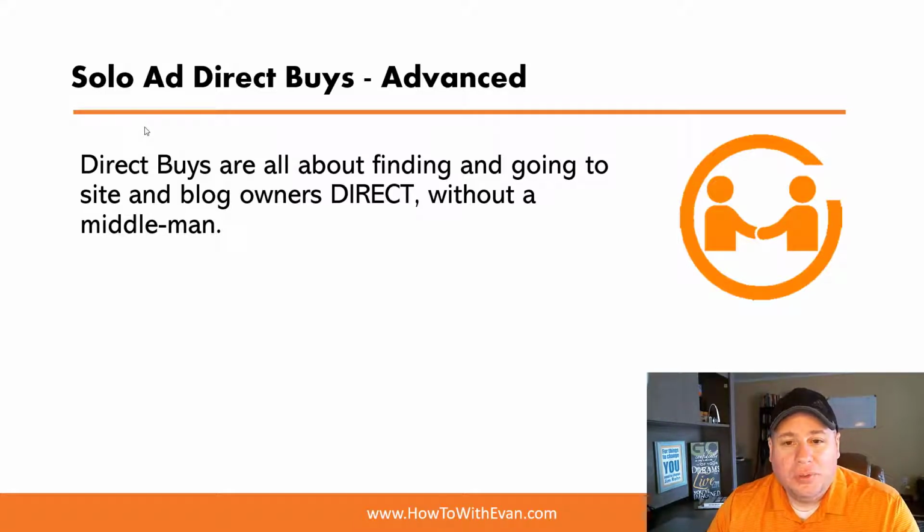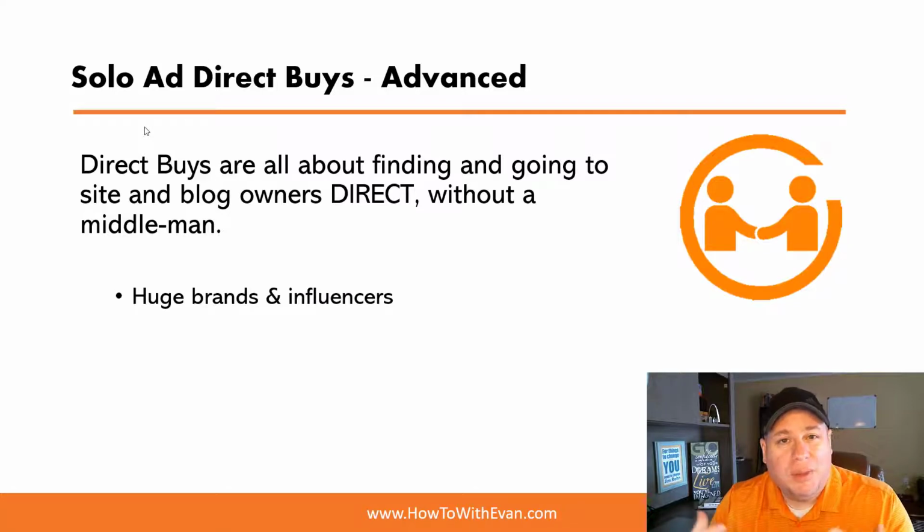So you want to find people who have maybe huge brands, who may be influencers in your niche, who have maybe a blog with a dedicated loyal following, where they maybe have tens of thousands of visitors a month to their website, and they have a huge mailing list, where people even have confirmed opt-ins and are highly engaged on their list.